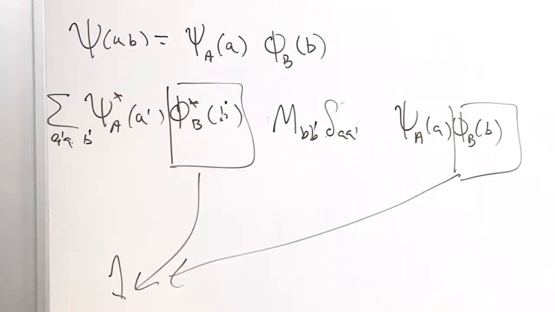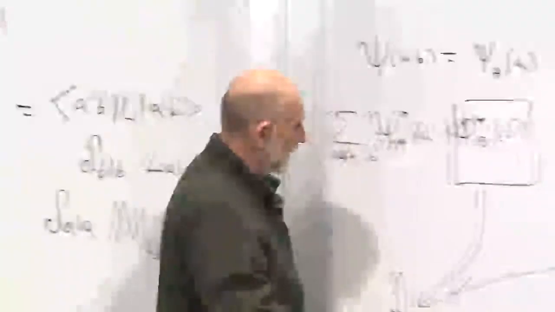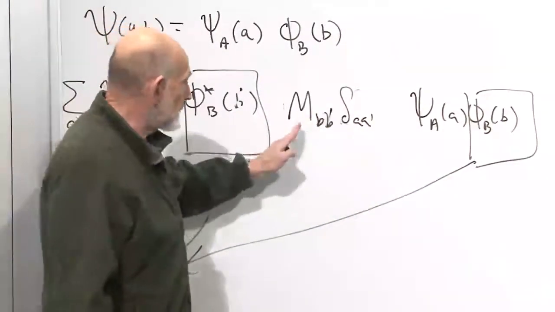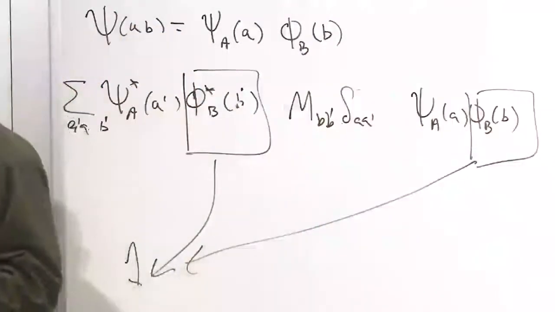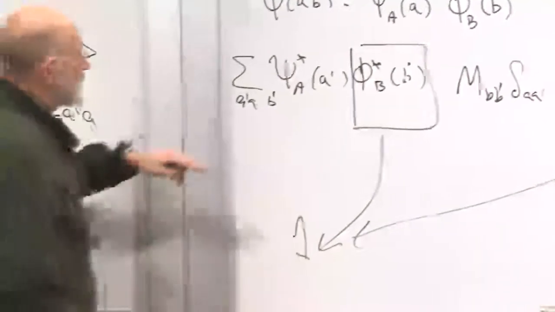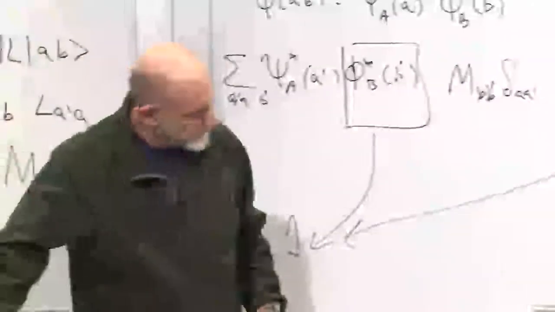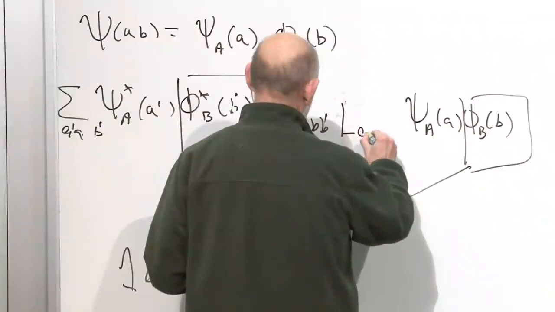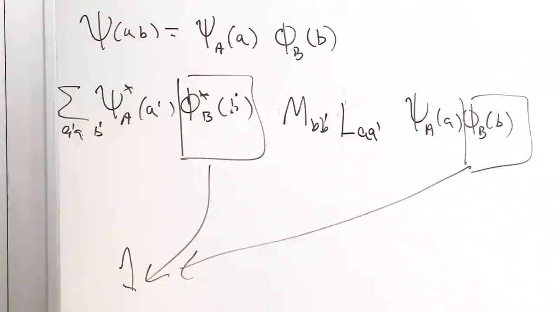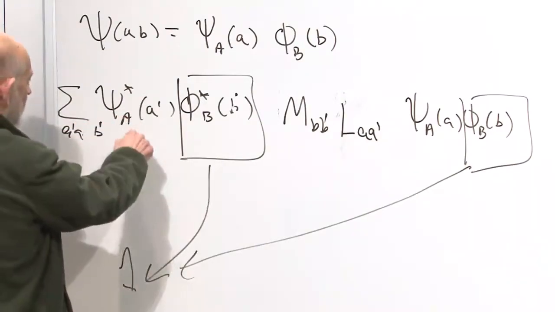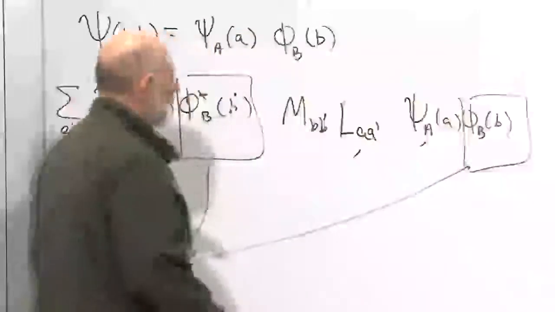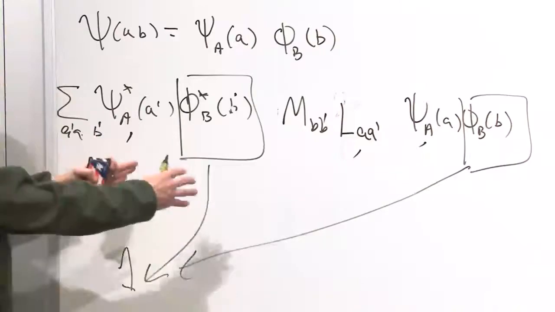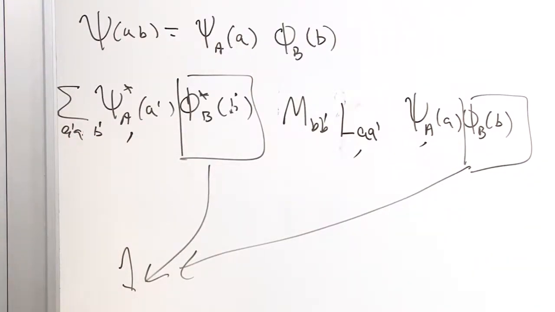Instead of delta of A and A prime, if we're taking the product of L and M, then what do I put here? L. If I'm interested in the operator which represents the product of two variables, one for Alice and one for Bob, instead of putting the unit operator over here for Alice, I will simply put in Alice's operator. Not M, Alice, L. Now this just factorizes. Let's look at all the A dependence. Here's A dependence, here's A dependence, here's A dependence. That factorizes. That's completely separate from the B dependence. I could take everything with a B dependence and put it on one side, everything with an A dependence and put it on the other side, and do the A and B summations independently.